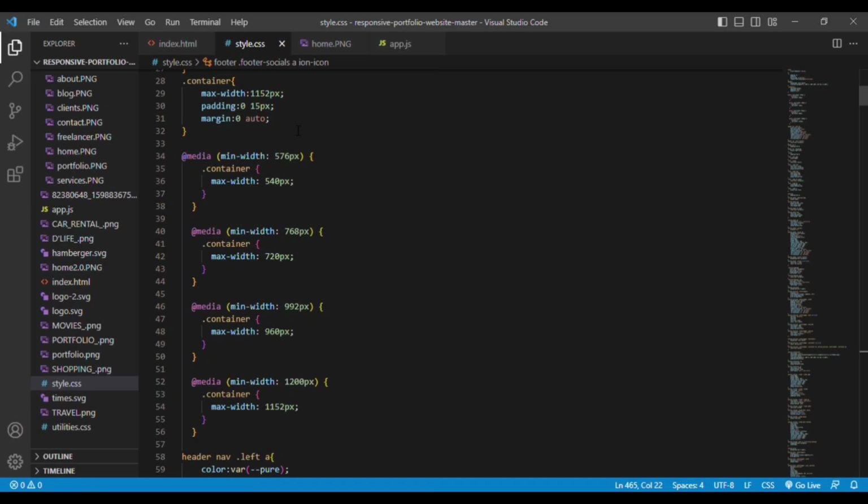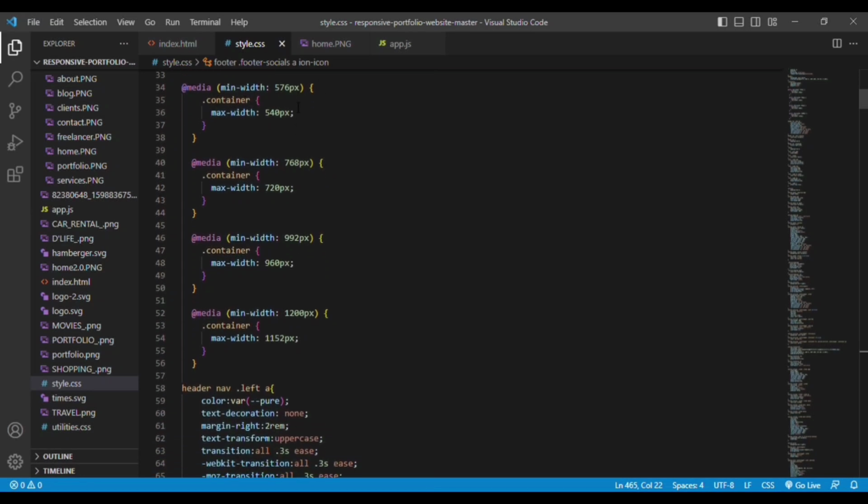Then this media query is for minimum width 576. That is, 576 and above screen size devices only, these values will apply. So responsiveness is nothing but, first you try to make any website in the mobile version or in the desktop version. Then you change those values just by changing their font size values or changing the display values. Like in the desktop version we have a lot of space. So what we are going to do is align the grid, saying that we can have 3 grids in the desktop version because the space is more. In the mobile version we cannot have 3 div sections in the same row, right? So what we're going to do is change the grid type to 1 in each section. That means the divs will be placed one after another.